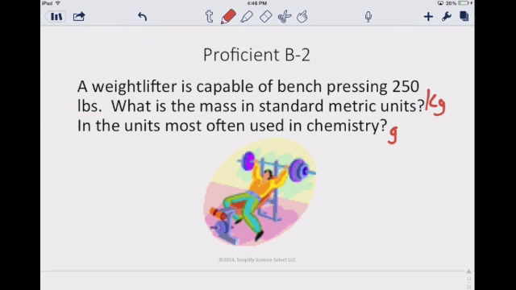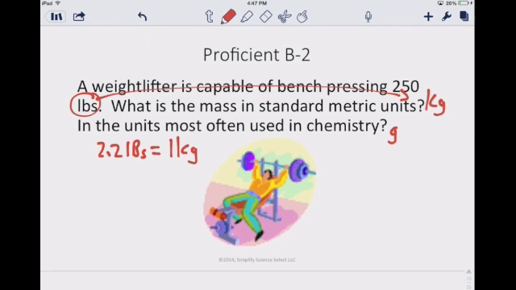So we have 250 pounds. To go from pounds, first we'll go to kilograms. So we have to know how many pounds are in a kilogram to write down that statement of equality. We'll say that 2.2 pounds, and all I did was look this up, equals 1 kilogram. If you don't know a conversion factor, you can always look it up if you're at home. If it's an obscure one, you can always ask your teacher and they'll give you that one. So 2.2 pounds equals 1 kilogram.